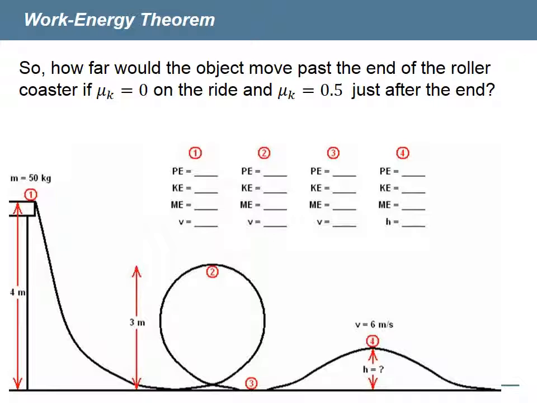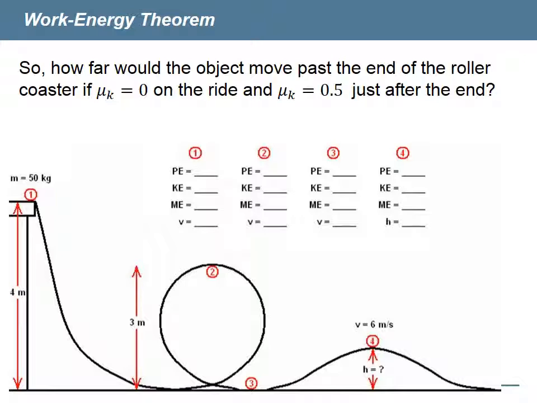Of course we can. We can ignore all this stuff in here. This entire loop and all these bumps don't really matter, right? Because once it gets down here, we have some work that will be done by friction. How much work is going to be done by friction? It's going to be all the energy. When it comes to a stop, it's going to be kinetic energy here, and then it's going to become 0. So the work done by friction is going to be the entire kinetic energy here. And the entire kinetic energy here, because it's at the bottom, is actually the same as the kinetic energy at point 3, which is equal to the total potential energy up here.